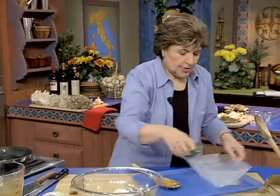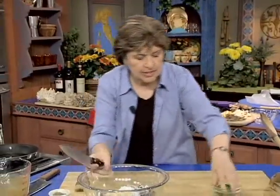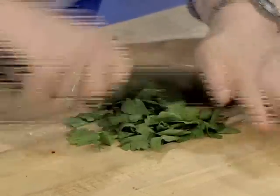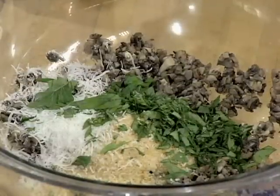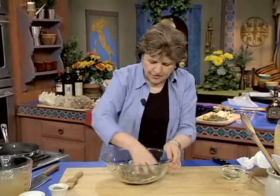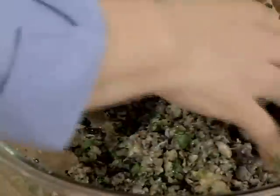And then also with that, we want to have some parsley. So you want to chop up some flat leaf parsley. Okay, so in goes a little parsley. So now you want to mix this all around, and you want this to be a fairly dry mixture because you want it to hold together. So if you see that it's a bit wet, add some more breadcrumbs.